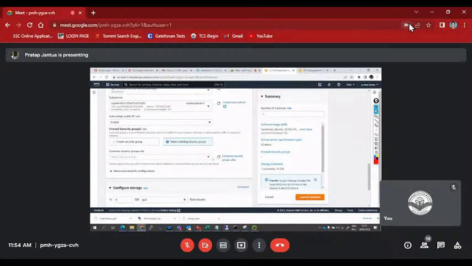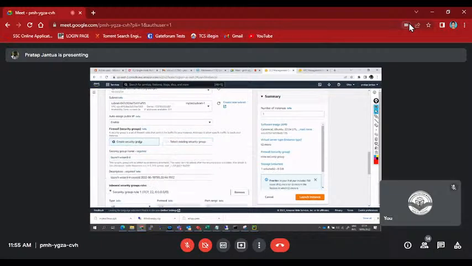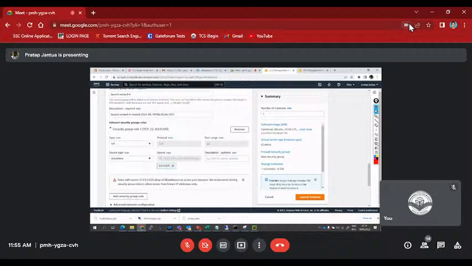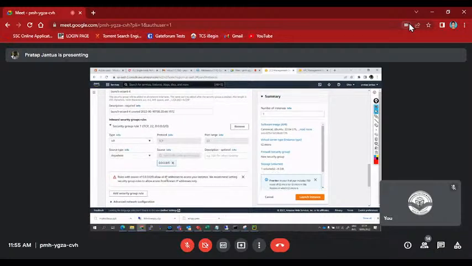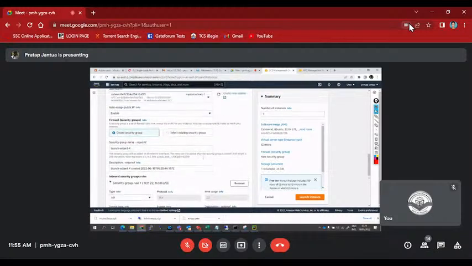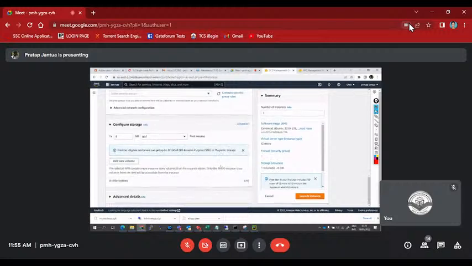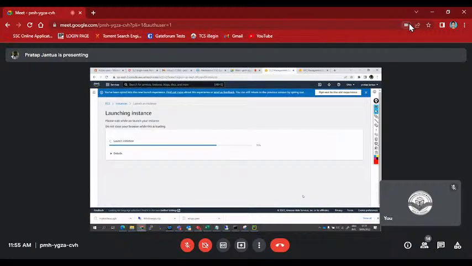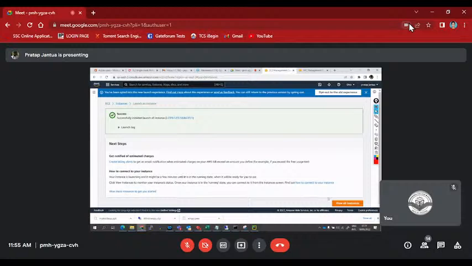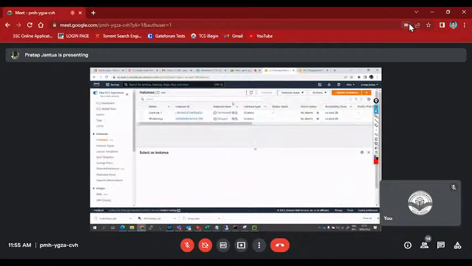So this is the default SSH, and this is that. No problem. After creating the instance, we can change it. Now we'll refresh here. Can you see that? My Linux test Pi, we are creating another instance here.